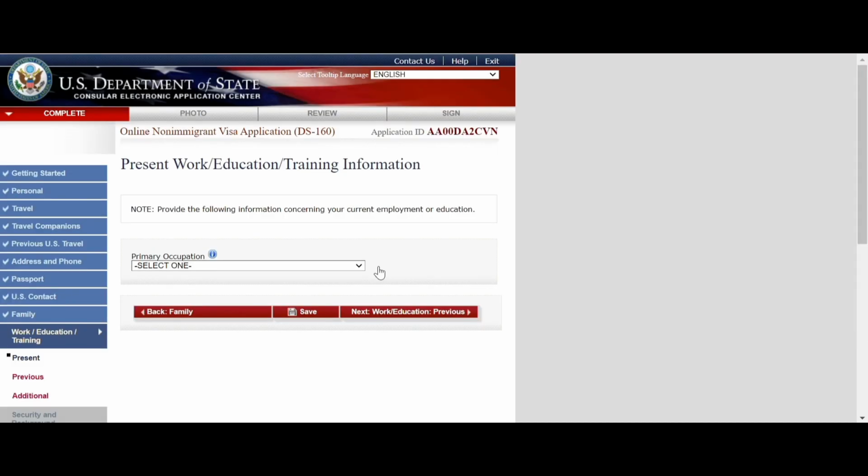For your work, education and training section, you'll be needing your CV. Remember I said all the information that you're inputting in this form has to correspond with what is on your CV, and also has to correspond with what is on your LinkedIn profile. Remember, your LinkedIn profile is what you added on your social media profile when they asked for it, right? So you want to make sure that everything corresponds with each other, so you do not look like a fraud. Put in your primary occupation.